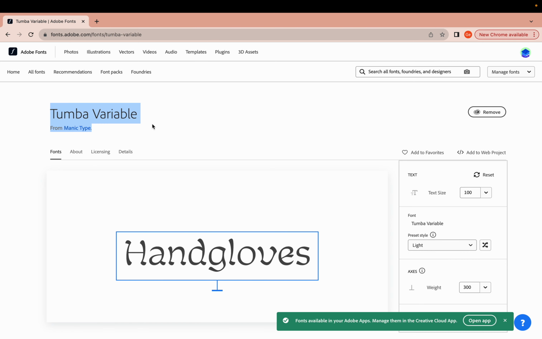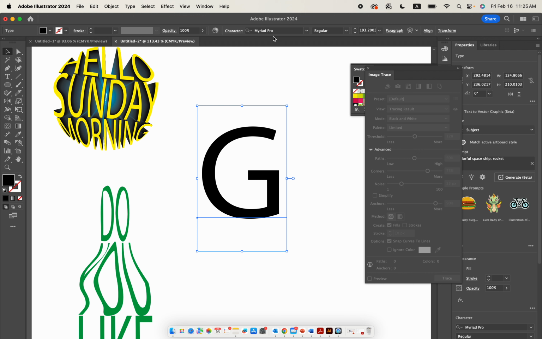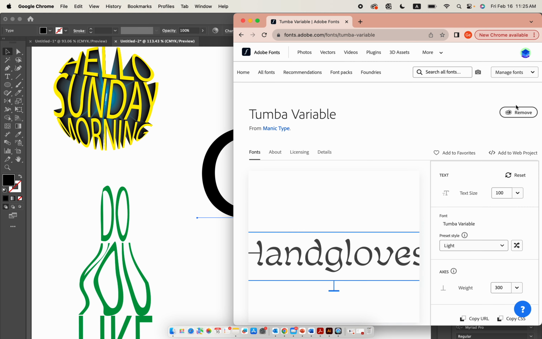So you can just select the name of the fonts, copy, Command C, and paste it here beside the character. It's weird, I already added it. So tempo.